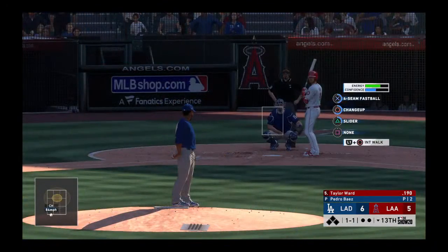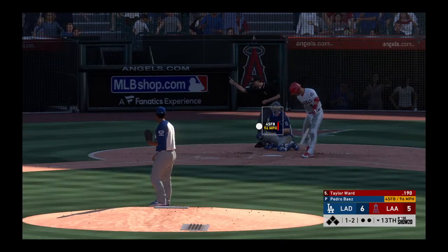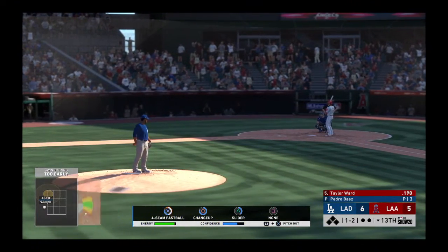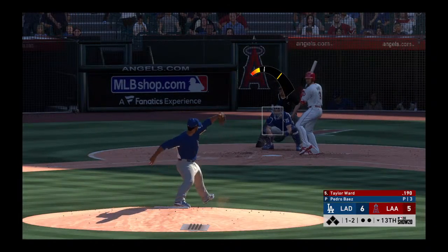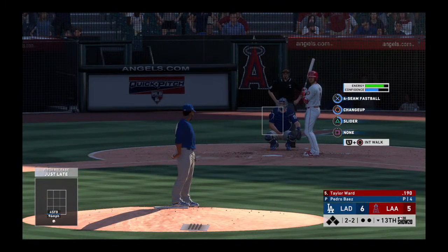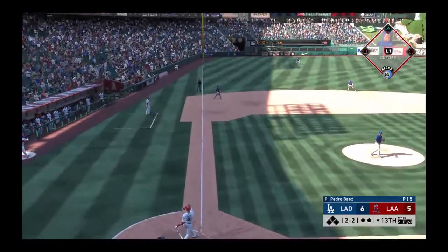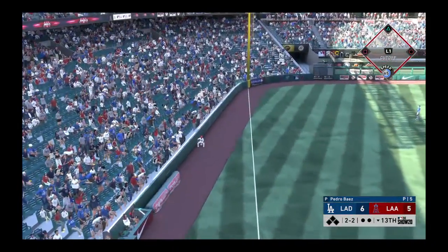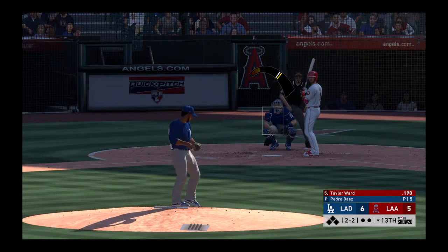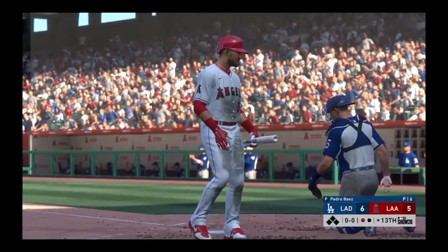1-1 the count. No contact there, and it's 1-2. Tough pitch to lay off there, but he did, and it's even up at 2-2. Now here's the pitch. Down the left field line and deep. And that will end up a foul ball. The 2-2 one more time. Swing and a miss, and that'll get a groan from the home supporters here.